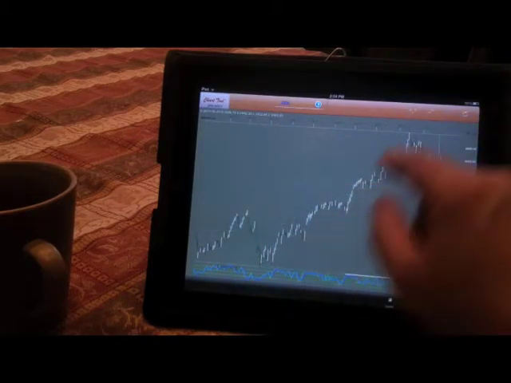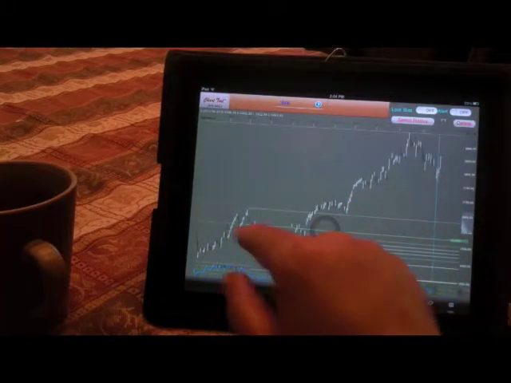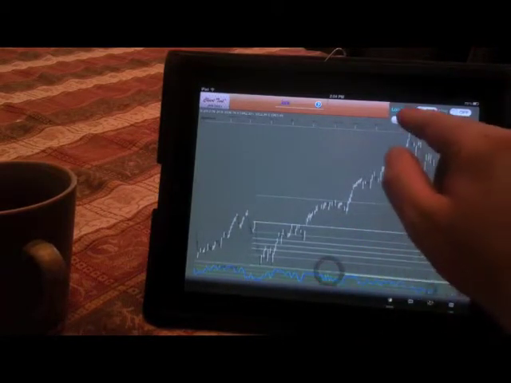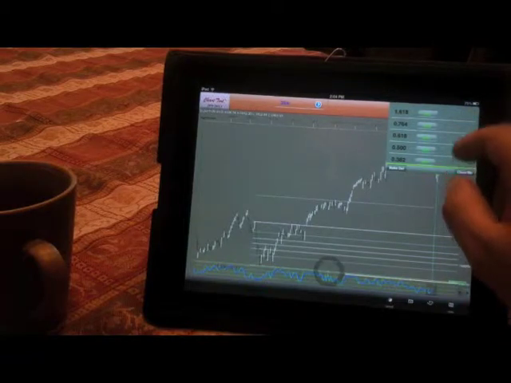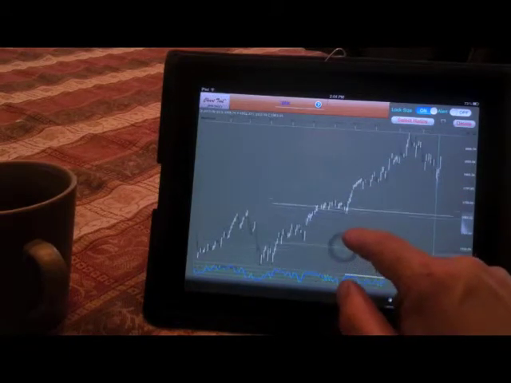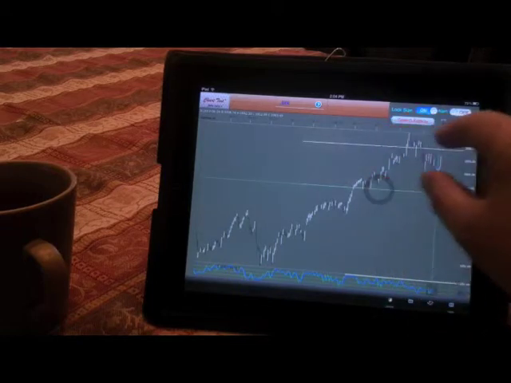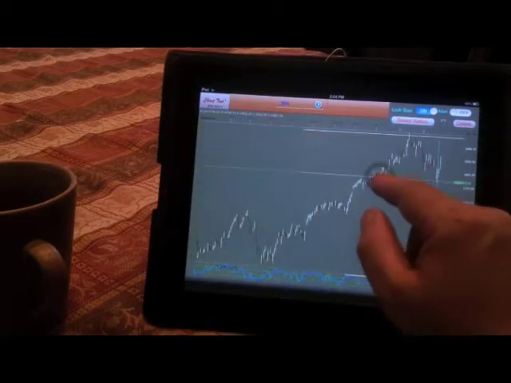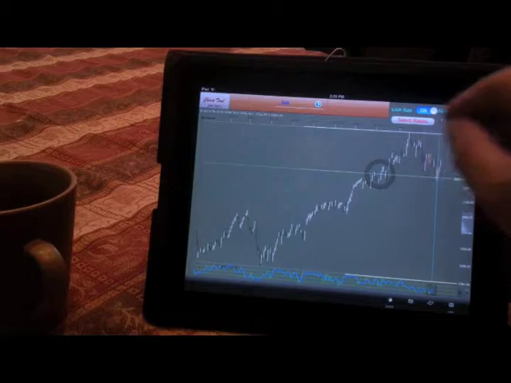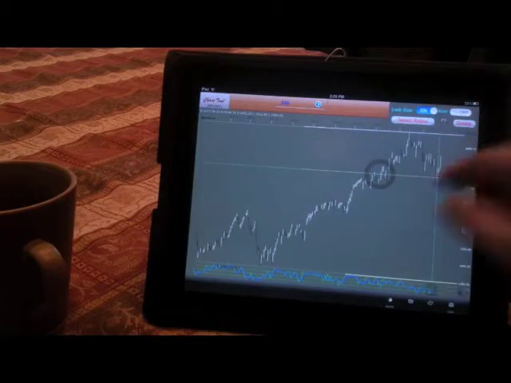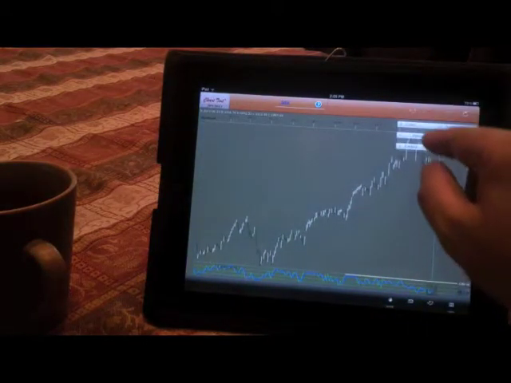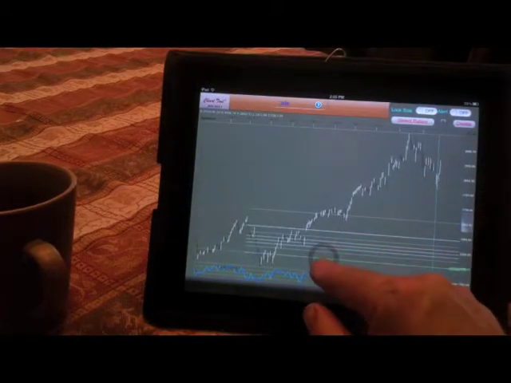Let me show it to you a different way. If you use the tool merely as a scale, which you can do by turning all the interior lines off, and just locking it. Now it's just a scale, and as you move the line over here, it's going to maintain that relative difference and act as a scale. But because we're in log mode, you're not measuring prices. As we move up, the number of points between these two lines is growing, but what you're measuring now is a percentage move. You want to get out of log mode if you want to use this as an accurate measurement of points or prices.